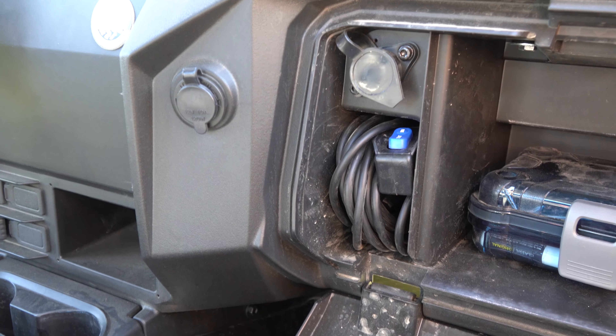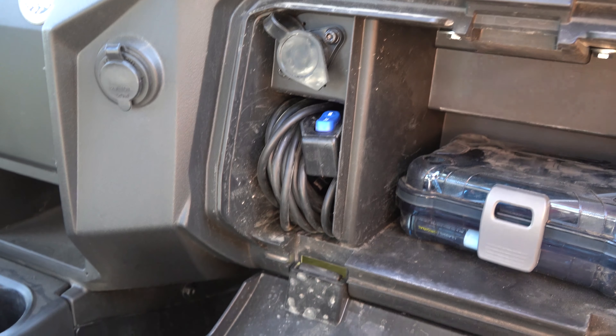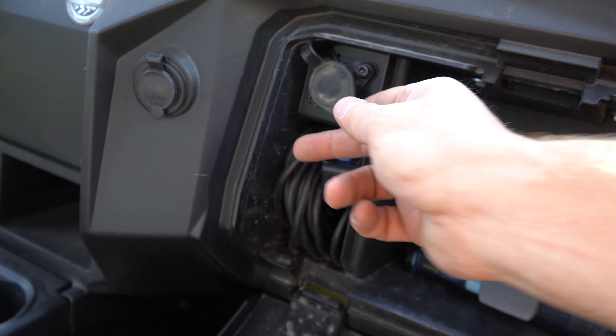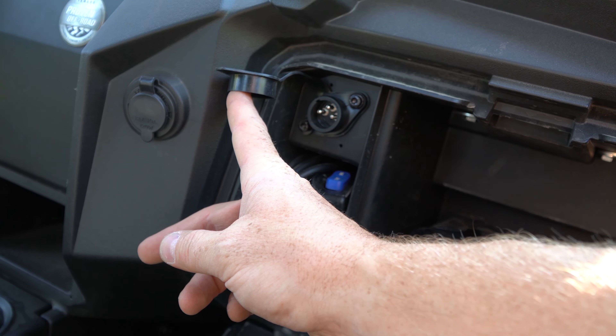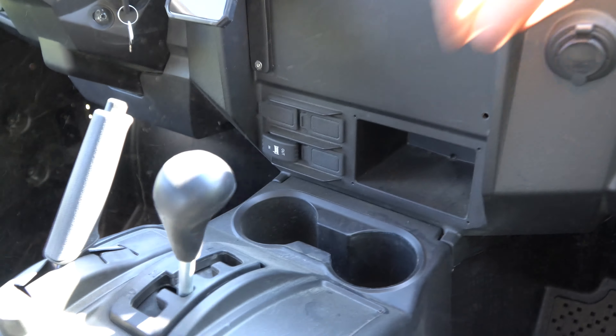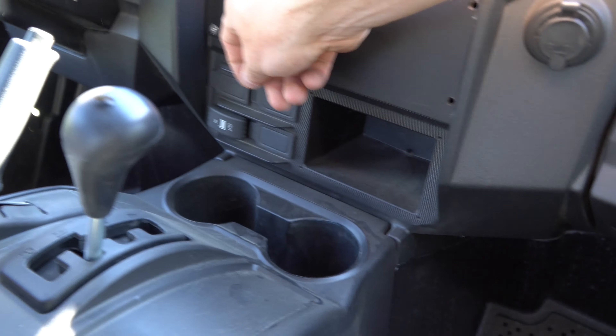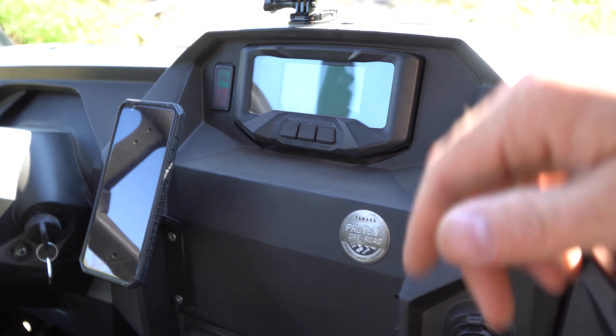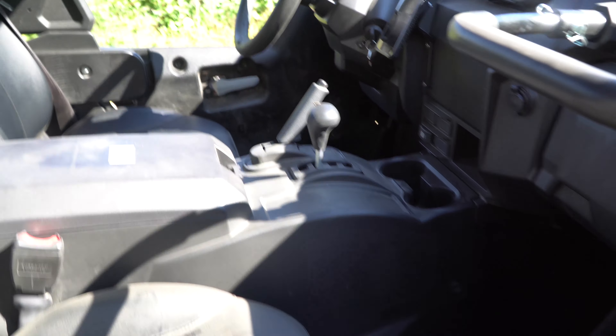In the front you've obviously got a grab bar, you've got a glove box — I've got some mountain money in there — and I've got the remote switch for the winch that coils up in there. That's actually what this pocket was designed for. There are also predetermined holes for the Warn winch if you were to get the factory winch, but I use the same thing for the KFI. You've got a 12-volt accessory port, cutouts that are blanks you can pull out for switches, a center cluster display, and I've got a custom phone mount and GoPro mount.